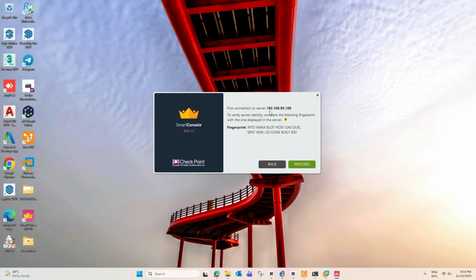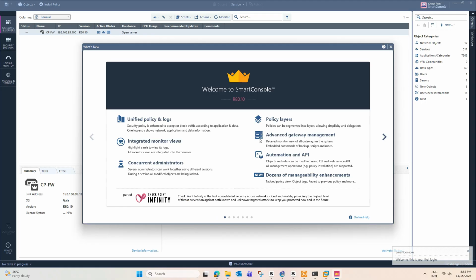Connecting. Okay, verify. Okay, proceed. So now we can connect to our checkpoint using the smart console.